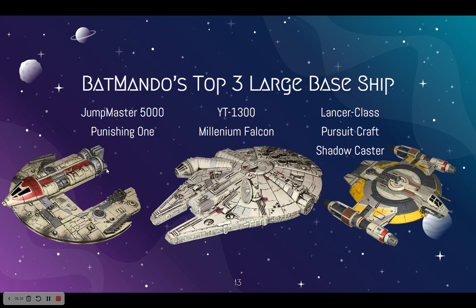So now, my second favorite, guess what? I am an original trilogy fan, and I'm sorry, the Millennium Falcon is obviously iconic. There are so many ways that you can make this ship entirely dangerous. So in which case, that is going to be my second best. And then I had to throw in an extended ship because this is my favorite extended ship that is still out there. The Lancer class pursuit craft, also known as the Shadowcaster.